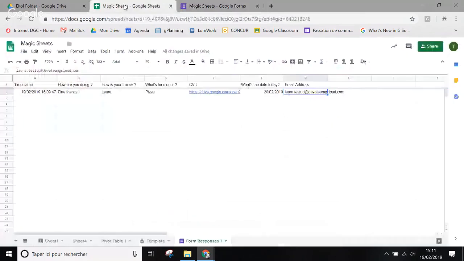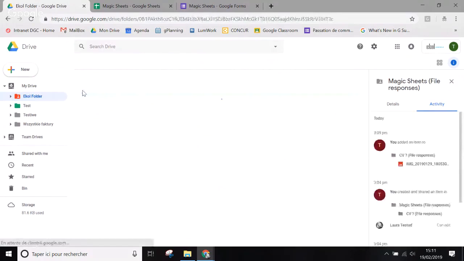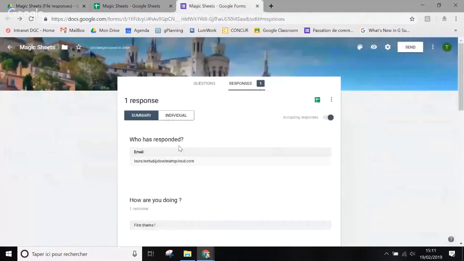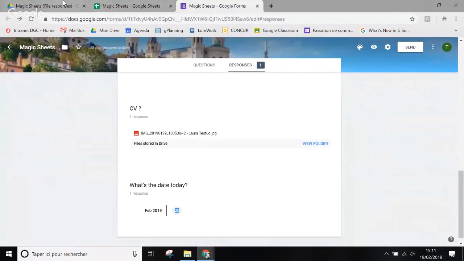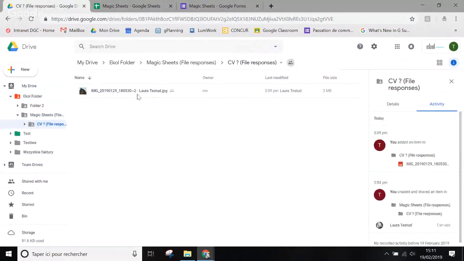So I asked Laura to upload a file. Now I have here this folder, Magic Sheets, with the file responses. If I double click on it, I can see CV, which is the title of the question. If I click on it, I can see that she actually uploaded a picture.